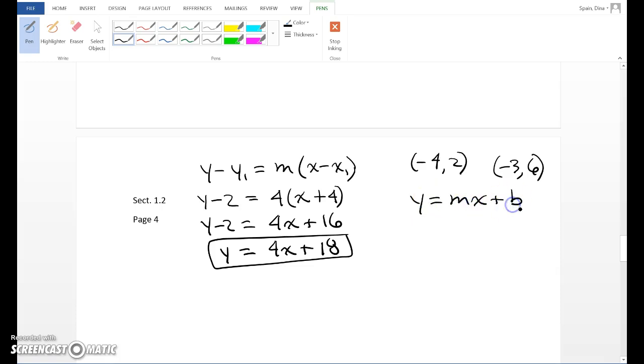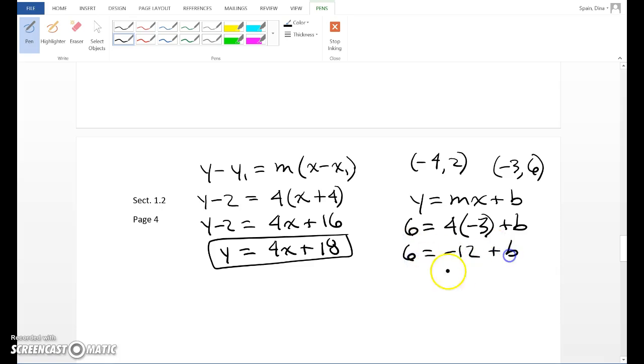Obviously, you don't have to do it 2 different ways. I'm just showing you we're going to come up with the same thing. I'm going to use a different point and a different equation, and I'll end up in the exact same spot. Alright, this y is 6. My slope we calculated to be 4. The x is -3, looking for b. This was y, this is m, this is x.